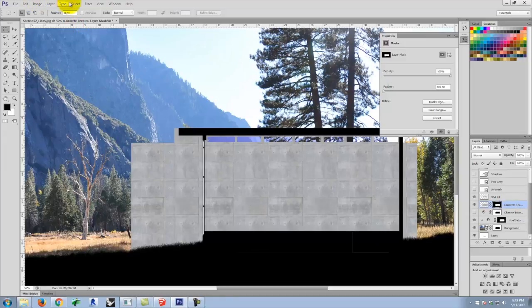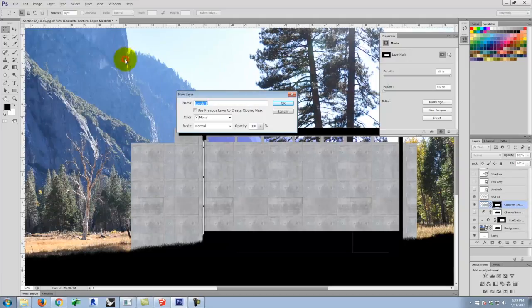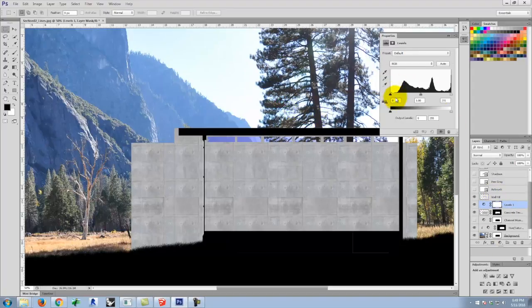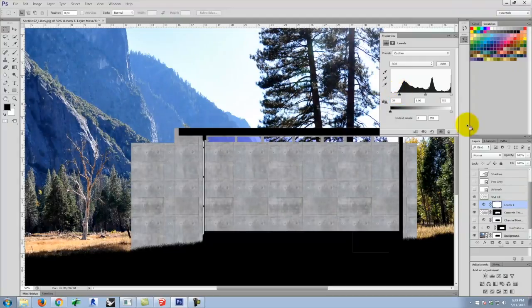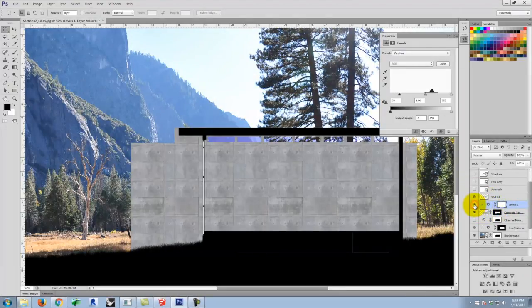So let me go and do a layer, new adjustment layer, and let's do a levels adjustment. And I'm going to darken up the background just a little bit like that. And again, I want this to apply just to the layer below it, so Control-Alt-G on the layer. So that's applying just to that. And you can see that it darkened it a little bit. And I then need to create a layer mask on that adjustment that would then apply only to, say, the inside of my building. So we'll select the inside of the building.